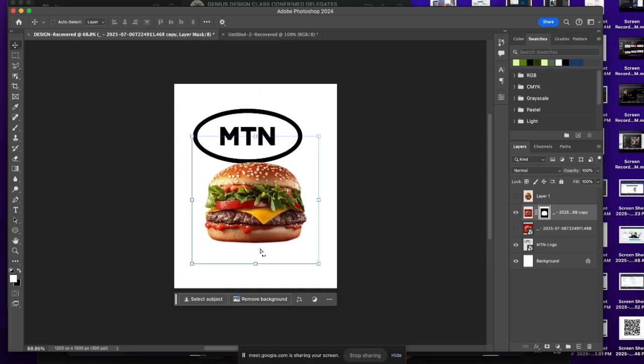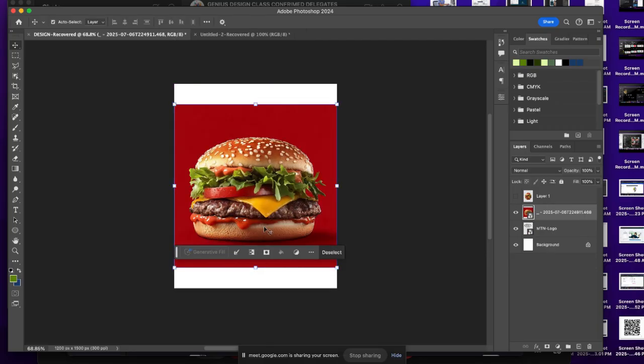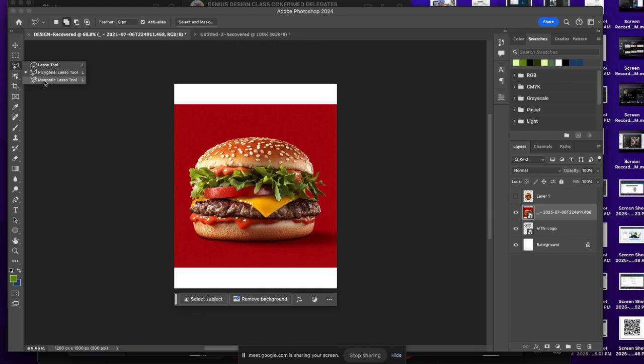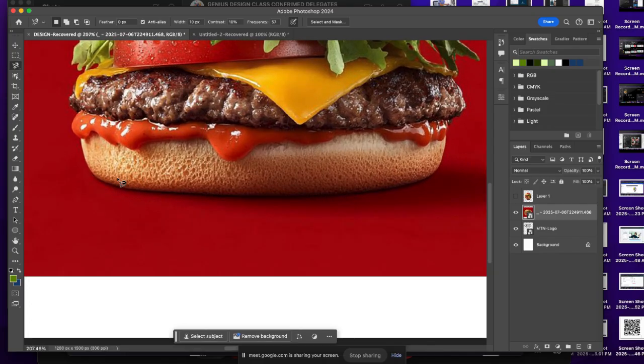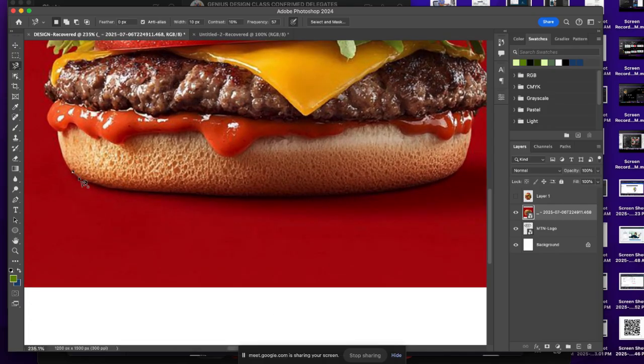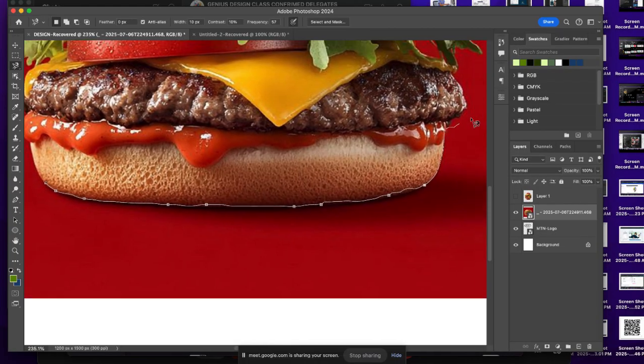And then the next selection tool we come to talk about is the magnetic lasso tool. The magnetic lasso tool is another type of lasso tool that works in a different way too. The magnetic lasso tool works with movement. It doesn't require you clicking, it just requires you moving your mouse to the edge or border of where you want to be selected.